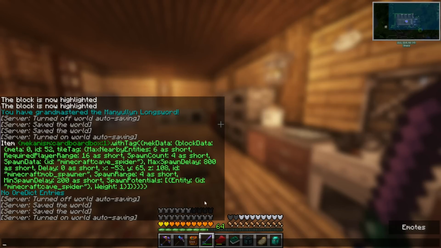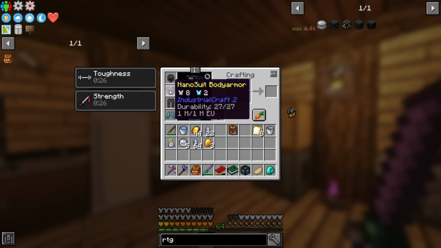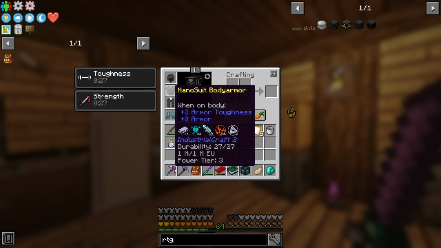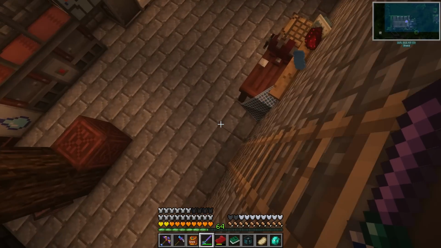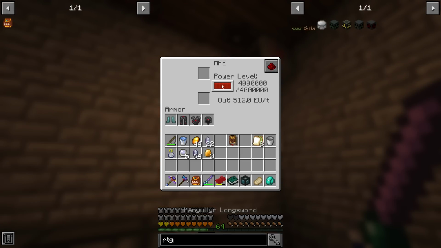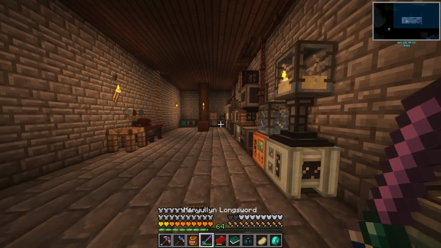Then you may also see I have a bunch of armor down here and also armor toughness. That's because I finally charged the nanosuit that we got from mobs before. If you don't charge it, it works like diamond armor, I suppose, or maybe a little bit less. I'm not sure. But if you charge it, you get a bunch more toughness. And I was a bit silly. I made an MFE because this is a power level 3, and this one requires power tier 3. You can see at the bottom to charge. You can't charge these in the BatBox. And then while I was charging, I was like, wait a minute.